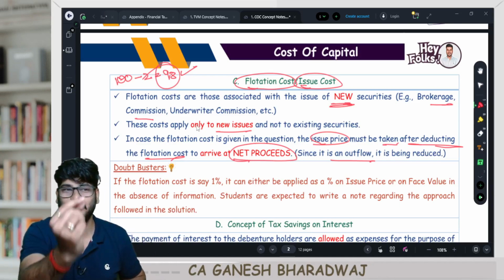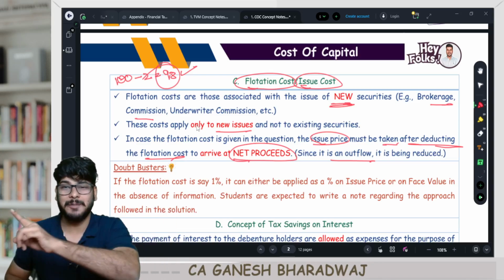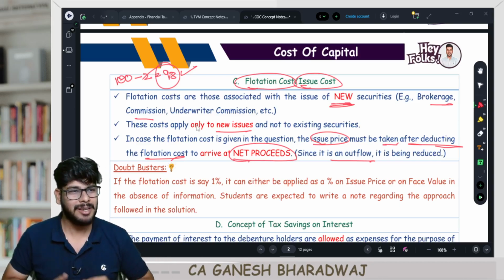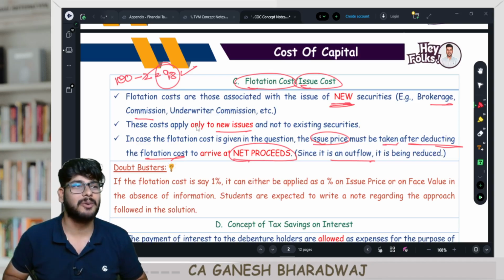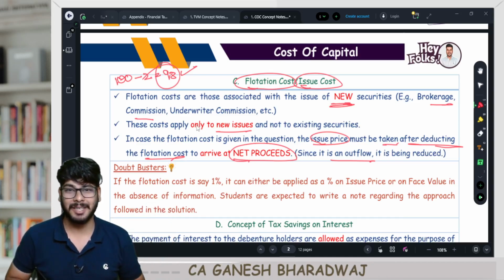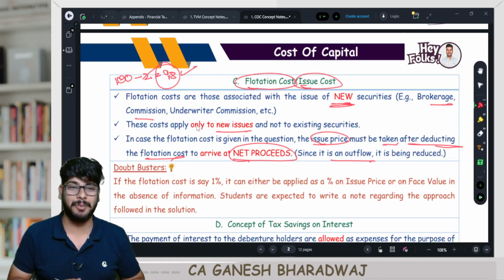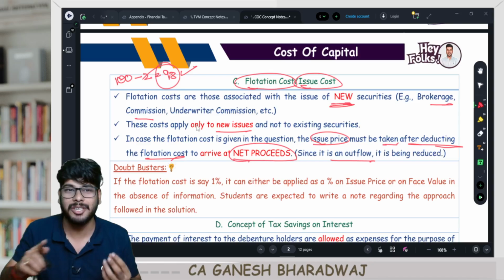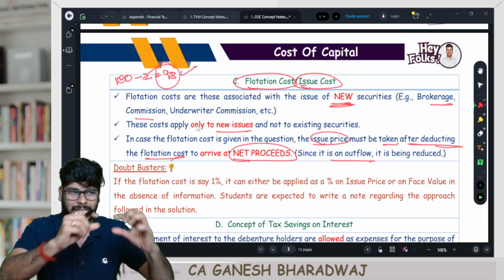Now let me add one more point to this. Now it will become interesting. Till now we saw that what was a return from the perspective of the investor was a cost from the viewpoint of the company, because the cash flows are the same. But if there is a flotation cost, there will be a change in this rule. Why? From an investor's perspective, you would have paid the company 100, correct? So your initial outflow was 100. But look at it from the perspective of the company. When I am calculating, I take my net inflow as only 98 rupees and do all my calculations. So my cost will be slightly different from your return. So I told you the general thumb rule is what?